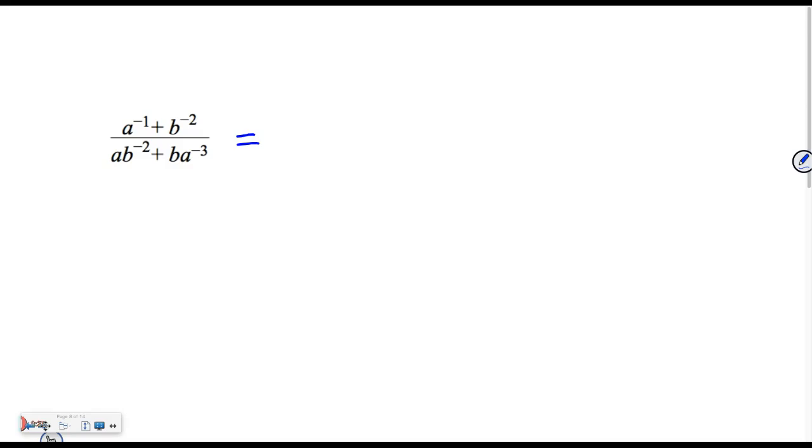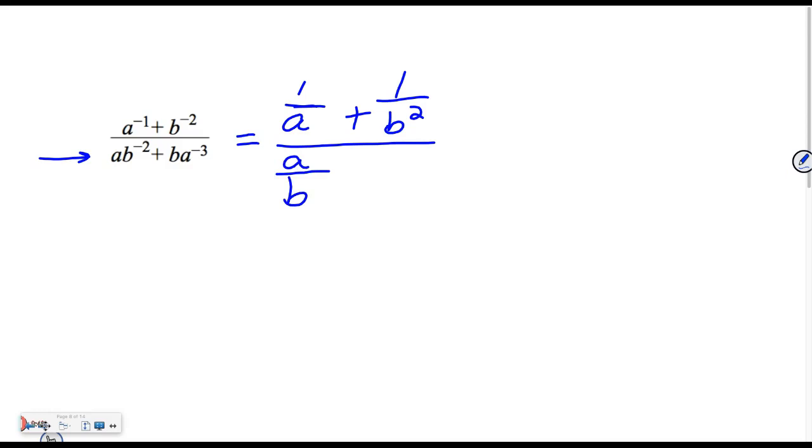Negative exponents are actually fractions in disguise. So you're totally right. This is 1 over a. There's my first fraction. So actually, this is a hot mess. This is lots of fractions within a fraction, right? On the bottom, Hannah, what would this become? I have 2 of them. Yep. b over a to the third.